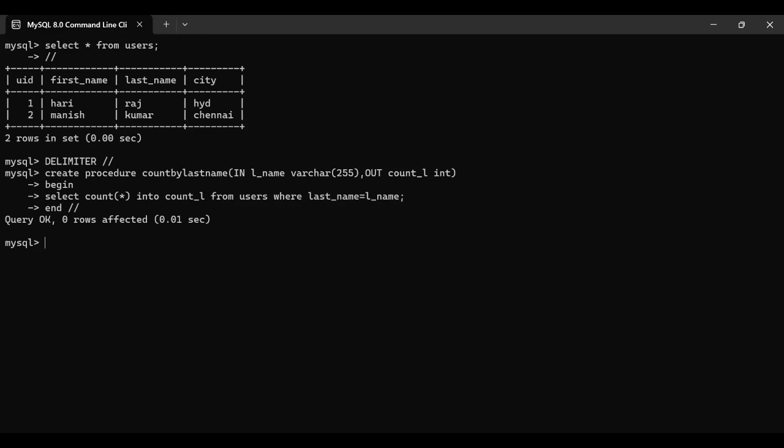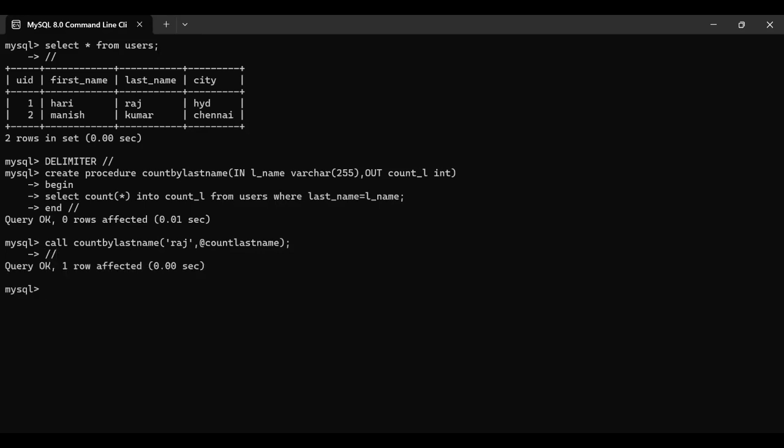Call the count by last name procedure using CALL. As there is an IN parameter, you need to pass the value. You're passing the value as a last name. So let the last name, which I have already inserted, be Raj, comma. Now, I want this to be accessed from outside the procedure. So I'm making use of @ here. You can give any session variable name. So here I'm writing count last name. You can give any name. Close it, end with a semicolon. Click on the enter button. Use two forward slashes.